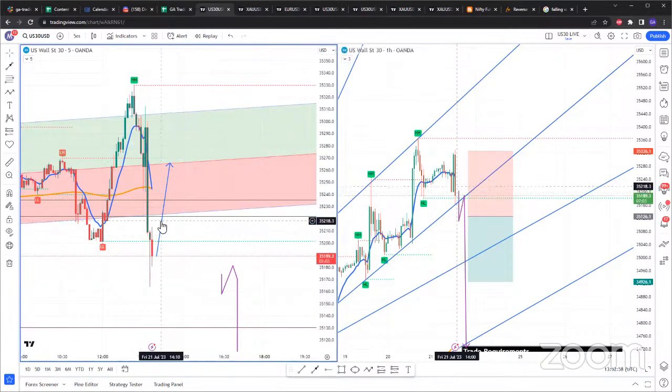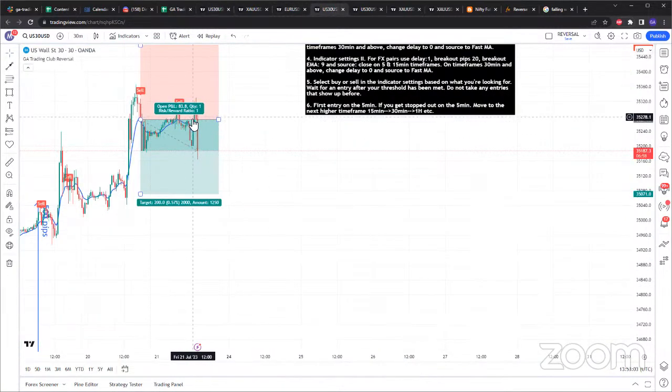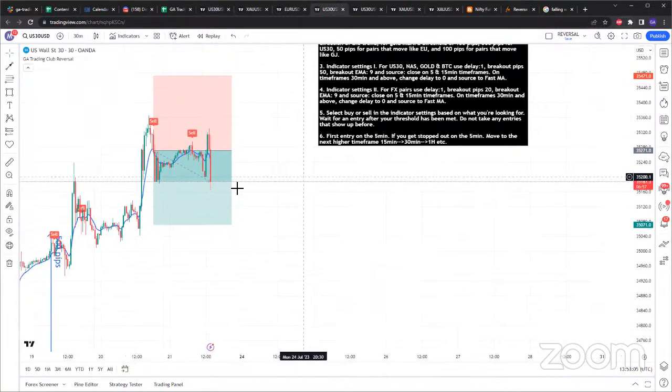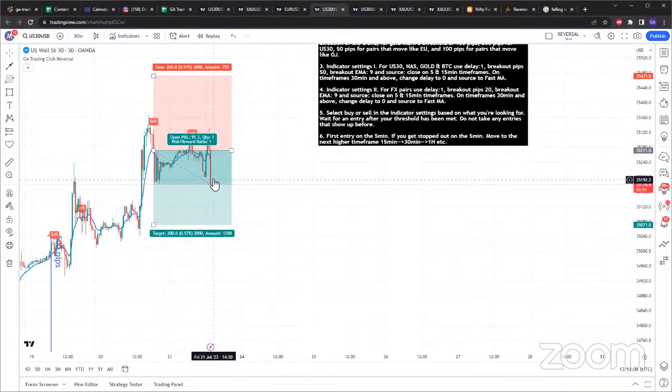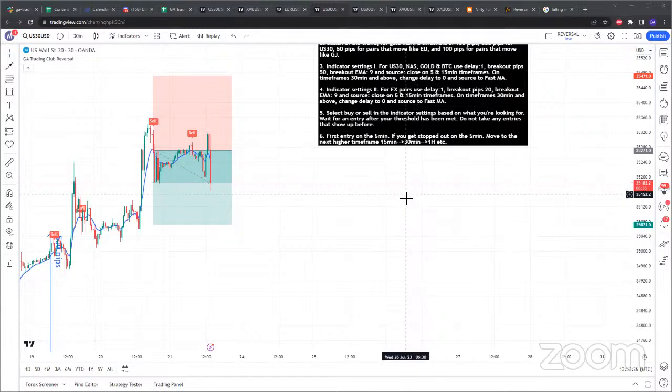But for those of us who either entered this sell yesterday, or for those of you who entered it when the live session started, just hold on to this trade. And so again, today is a day where you guys can ask questions, can talk about what you've been struggling with, can talk about anything that has been working for you guys lately, and we can go over that and share it with everybody else.